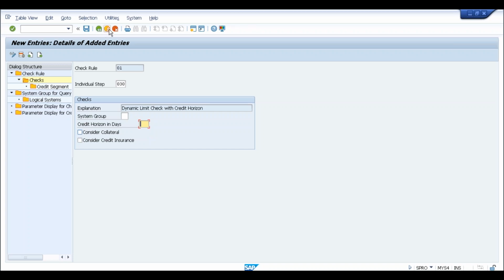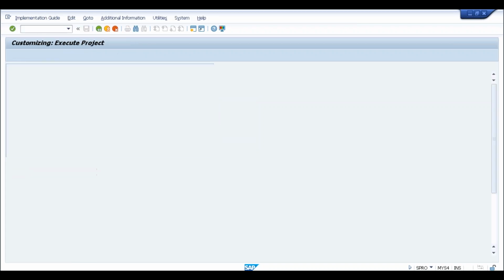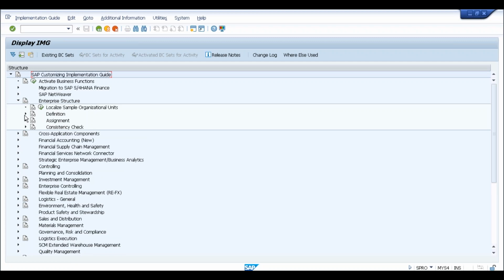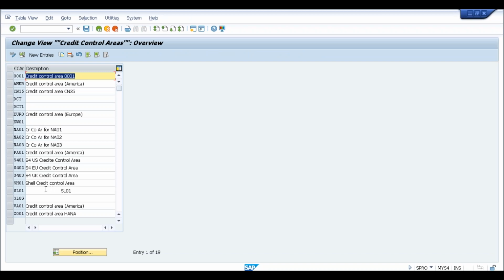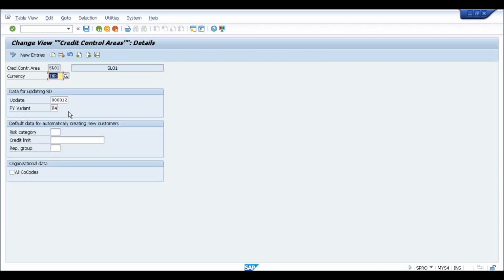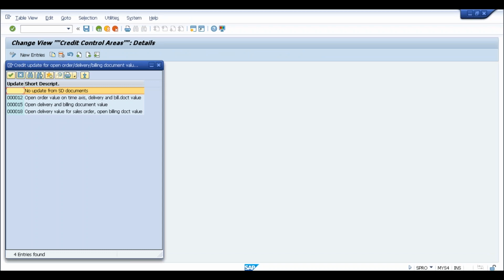For example, if I go to SPRO and show you the credit control area, it should consider the open deliveries, open delivery value, sales orders, open billing documents, or all three: orders, deliveries, as well as billing documents. We are using this 12. That is the reason in our report it is showing 3 lines: open orders, open deliveries, and open invoices.